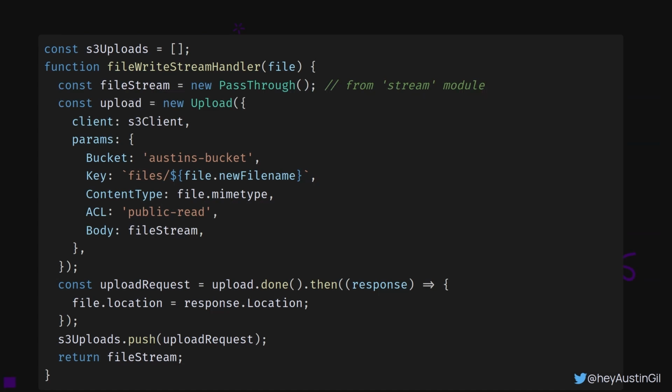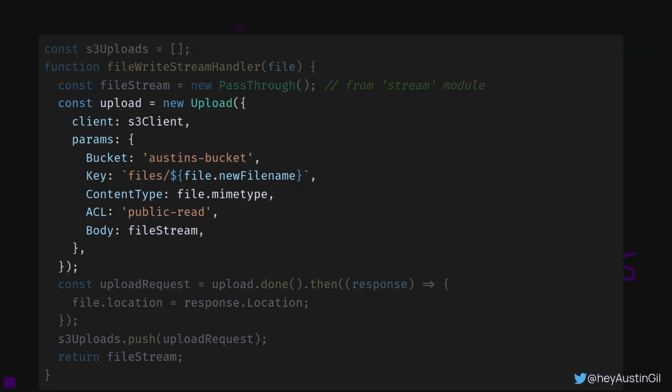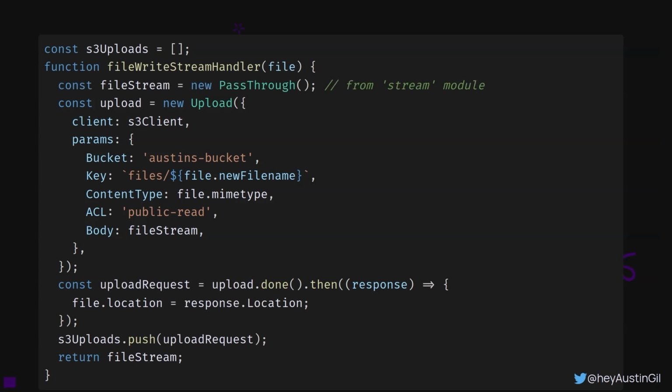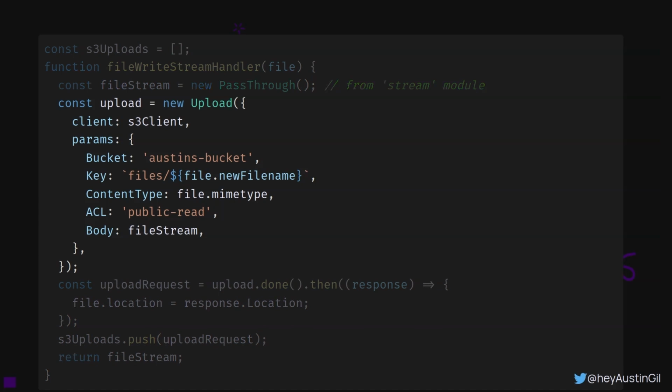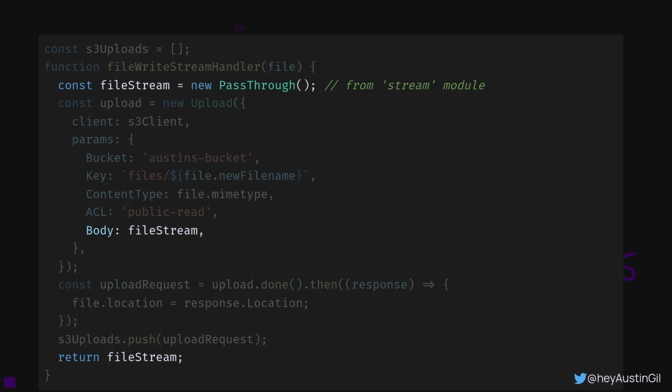So here's what a solution might look like. We have this custom function for the file write stream handler. Inside of it, we instantiate the upload requests using our S3 compatible libraries, and we need to keep track of what these streams are. Whatever is returned from this function needs to be a writable stream because Formidable is essentially going to write to the stream that is returned, which also needs to be read from when we upload the files. The solution for that is to use a pass-through stream. It's essentially a stream that can be written to and read from, and you can pull this in from the stream node module.